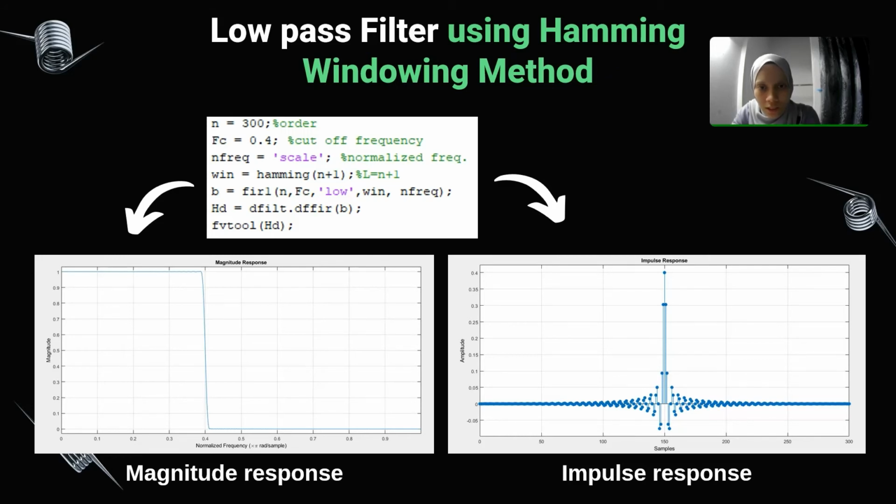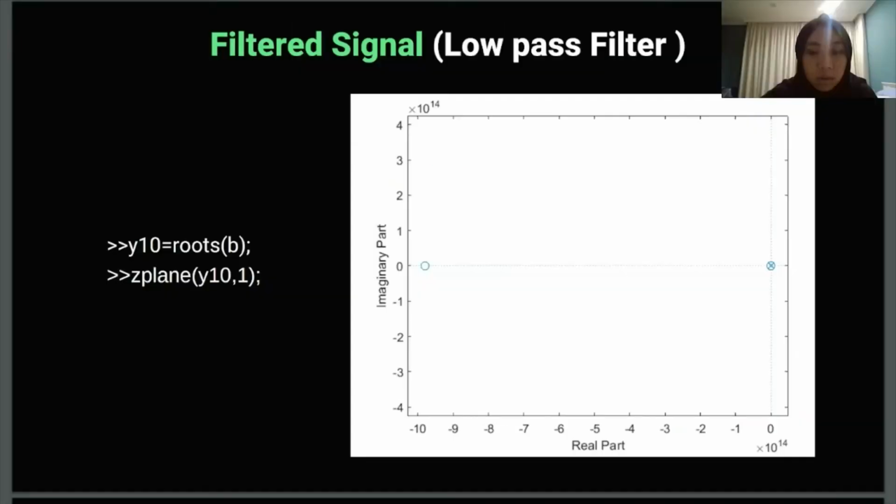The filter is designed by using the filter visualization tool, and below are the magnitude response and the impulse response that we obtain. And the impulse response obtained is causal. Next, we use roots to find the coefficient b. After acquiring the b coefficient, the function zplane is used to obtain the zero-pole plot. As can be seen from the figure, the system is a second-order system, therefore there are 2 poles and 1 zero.